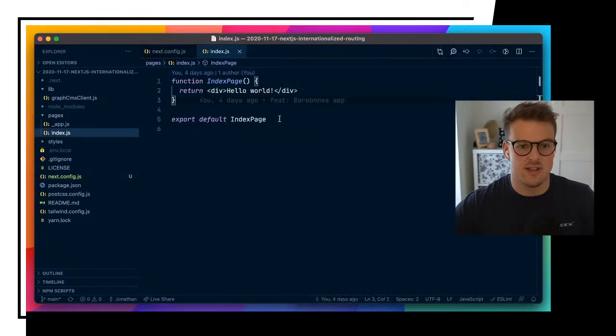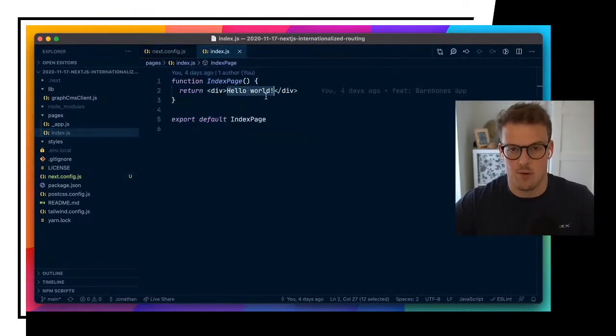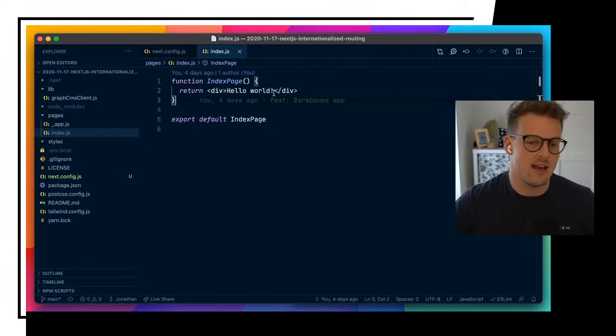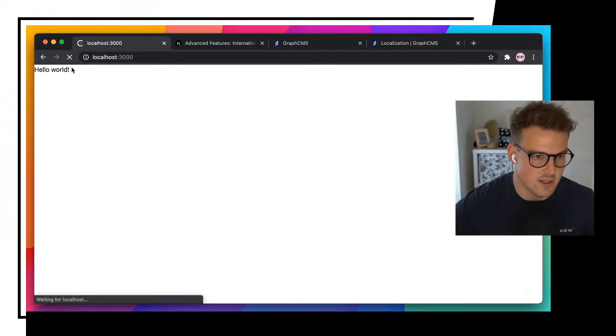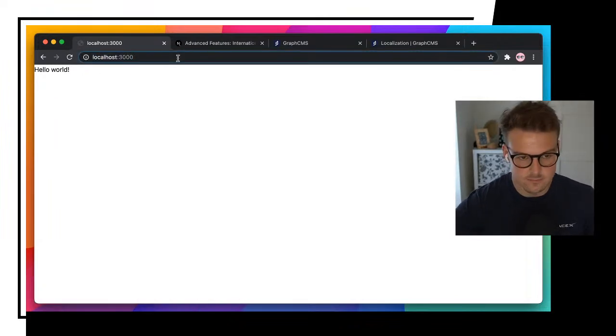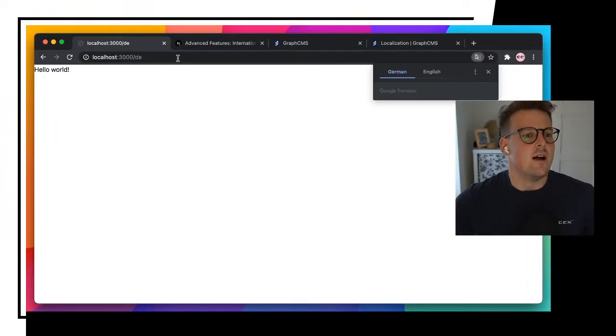And the reason that is, is because we're simply returning a string here. We're not actually doing anything with that locale key. We're not using a local i18n library such as React i18n, and we certainly haven't queried GraphCMS for that localized content yet. So if we go here, we can see hello world there. And again, hello world, as I said, it's just a string that I'm returning on that page at the moment.